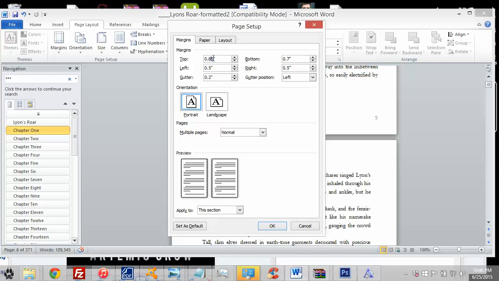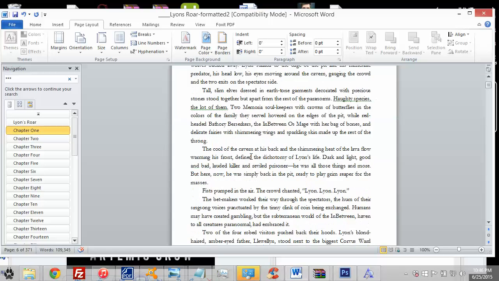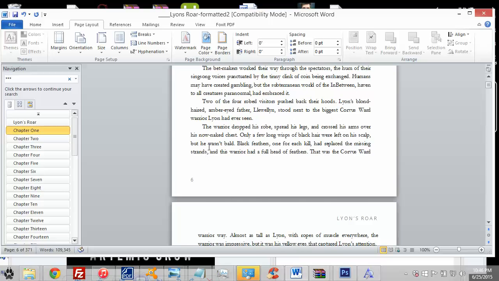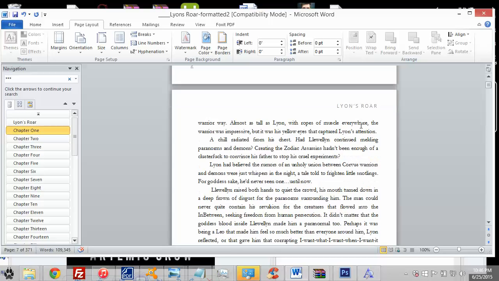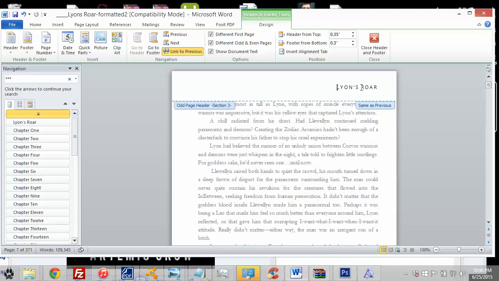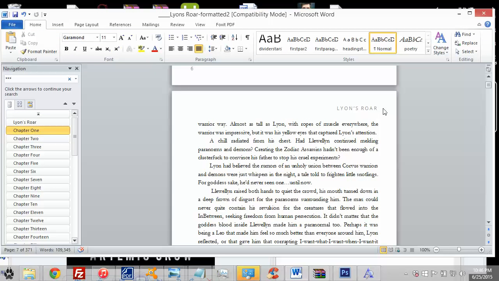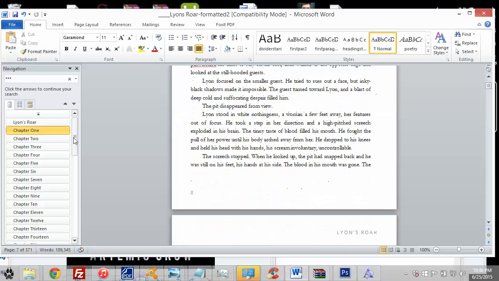I'm just going to put it back to 8. Now there's too much space. That looks okay. You want it to have enough space that it's kind of breathable, but not too much. This is still kind of too much, but maybe it's just my eyes playing tricks on me right now. So this is basically ready to go.